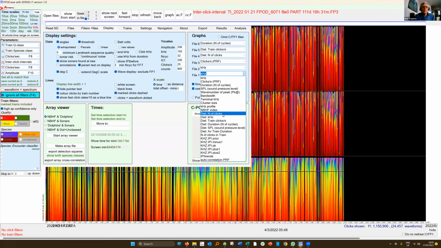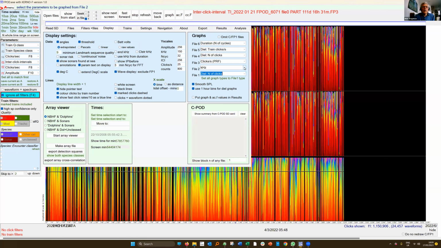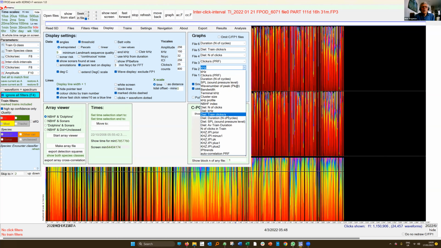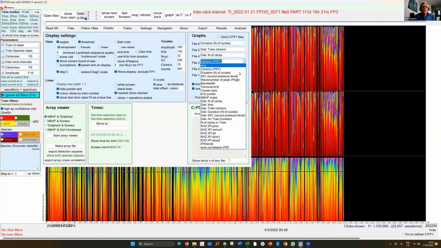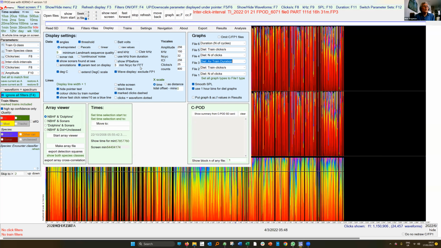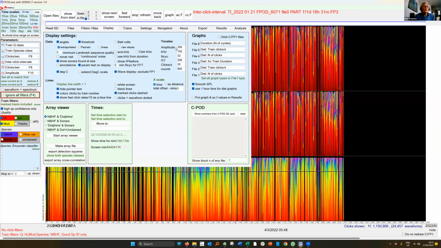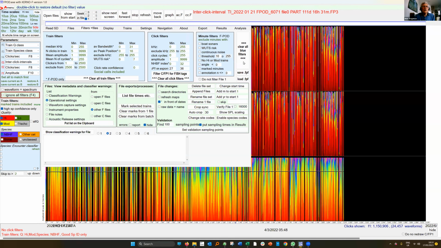So if we look at the DL number of clicks, the DL train clicks per second, and the DL average train duration, and we do graph, but we don't want to ignore all filters. Just make sure I haven't got any set up there. Okay.